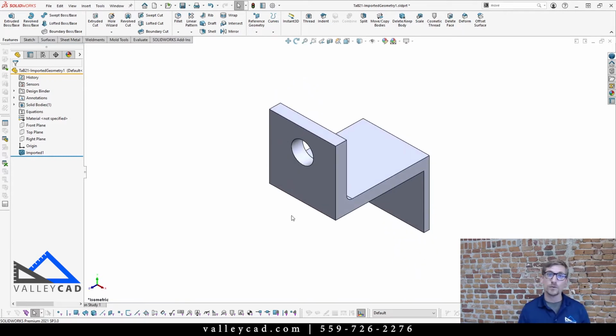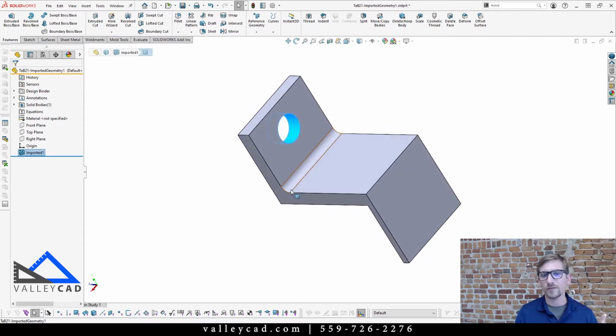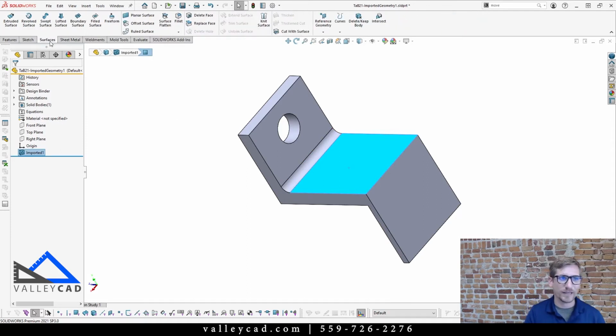We're going to start off with some surface modeling because I want to get rid of this hole, but also I want to get rid of this fillet, and I want to make it so that it's going to grow to a 1/2 inch radius. Right now it's at 1/4 inch, so this is why we're going to delete it. And also, since I'm going to be moving this face to the other side, I won't have anything to fill it to anymore, right? So we're going to come up to our surfaces command here.